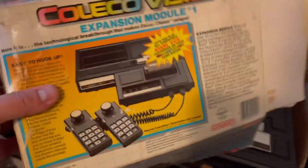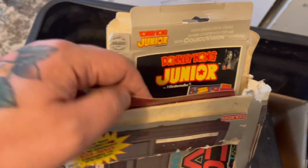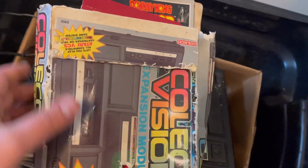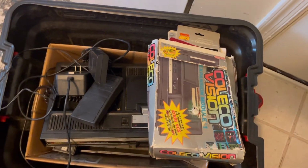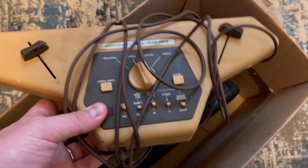So I do have a ColecoVision expansion module box. It is chewed up, man. But in here we got some of the game boxes, Barnstorming. Some of these for like Atari, I think I actually have. So I'll go through some of these, see what's salvageable, get rid of what isn't. And that's the thing with things that are this old, you just never know what you're gonna end up being able to keep. Over here, we have an old Pong machine, man.